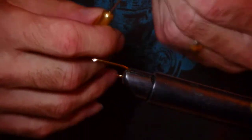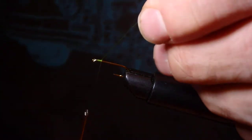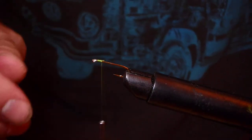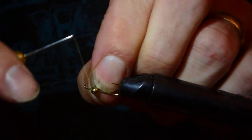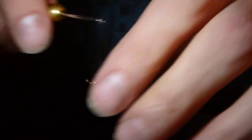This is how we make our killer damsel - a few touch and turns to start off with. This fly I saw Hugh Morgan make on one of his TV shows, and I added a few things of my own - a variation on a theme. I'm going to make an olive one today. First thing I need is a dumbbell; we've got these little brass dumbbells - this one's a 4mm dumbbell. Tie that on first, just turn the hook upside down.